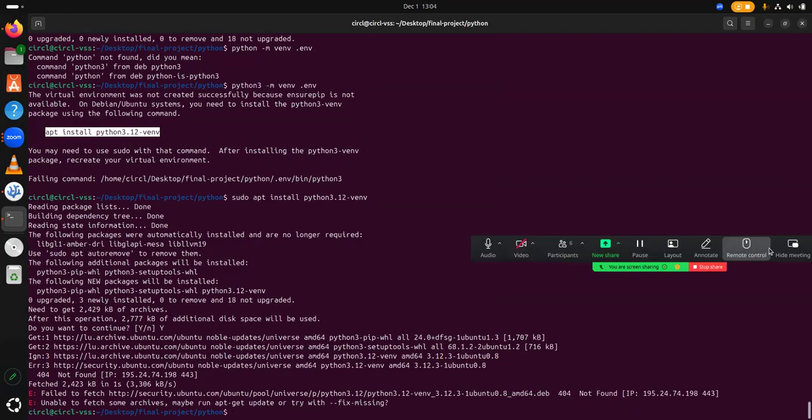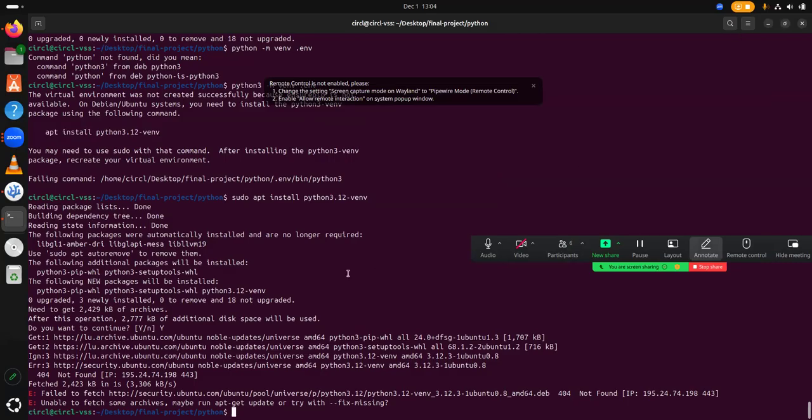Yeah, maybe just remove the version, like just Python 3 instead of 3.12. Maybe remove the point 12.